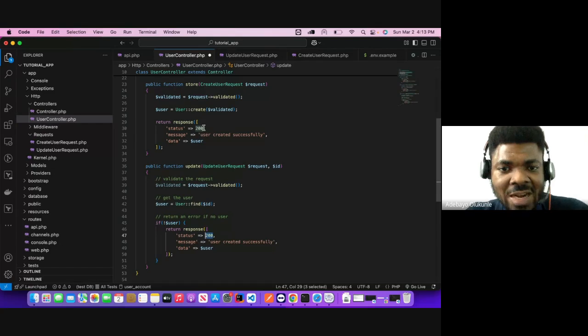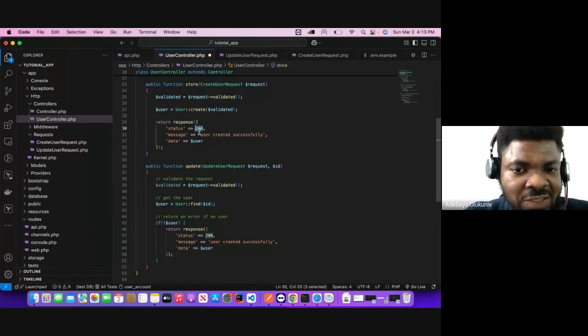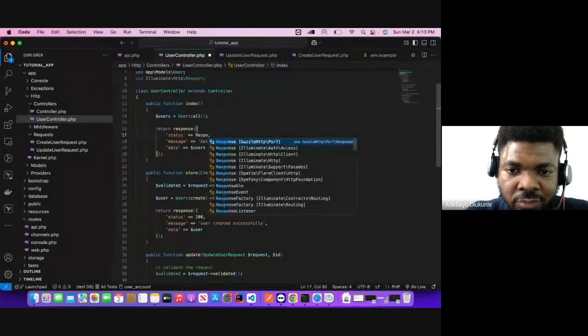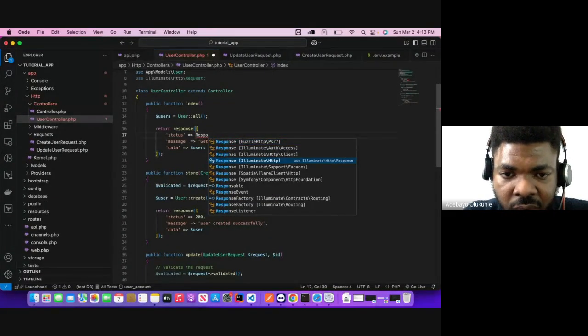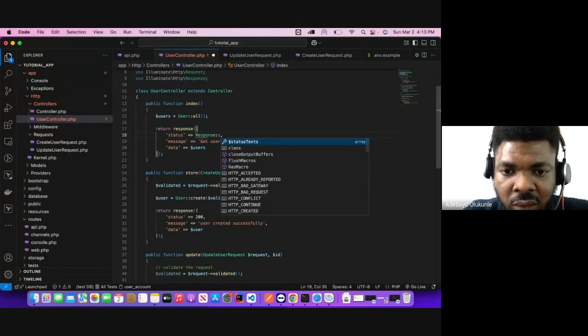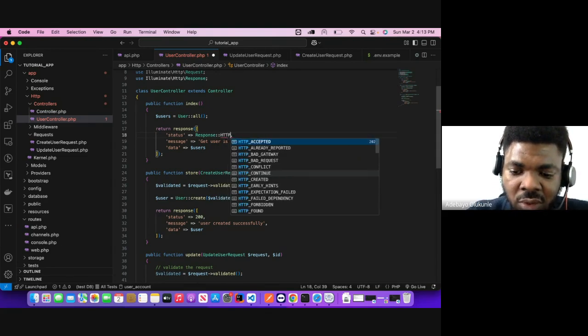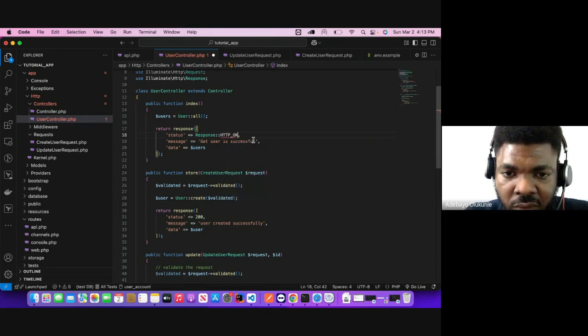So instead of passing the numbers directly, you can use HTTP response and say response dot HTTP okay.